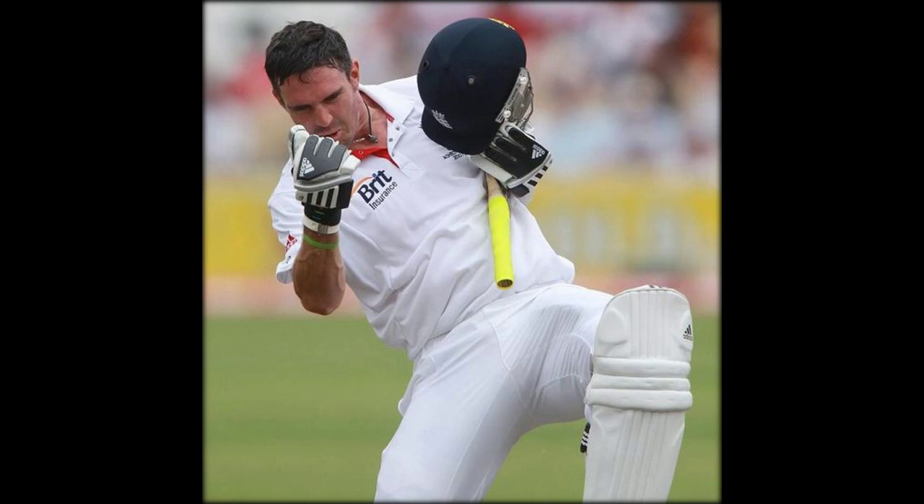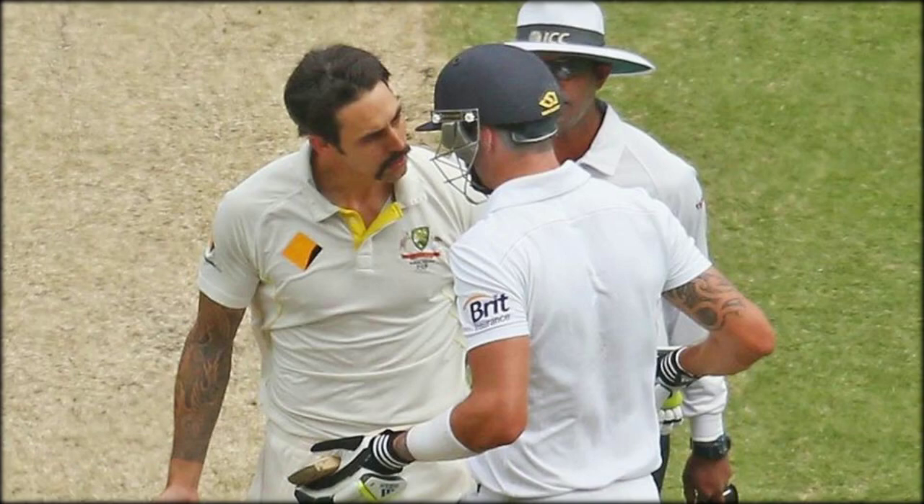"I know at different times they have tried to stamp it out, especially in the white ball games," added Bayliss. "But what do you do about a guy with a bad shoulder who can't throw it back on the full? Or if you are going for a run out, you're not necessarily trying to throw it on the full every time. That's how it can be done. Once the ball gets a few marks on it you hope it starts to reverse — it doesn't go all the time, who knows exactly why, but every team in the world does it so it's hard to stamp out."